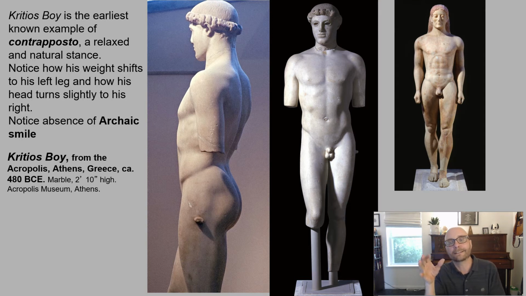Instead, what we have is a kind of relaxed position. And if you look at his body, you'll notice that there's a slight bend to his spine, and one hip is slightly higher than the other, and there's a kind of shift. This is known as the Contrapposto. Contrapposto literally means counterbalance. But the Greeks started to introduce this into their sculpture because it's more realistic, and realism is one of the goals of the Greeks, so they can show off their command of the human body and show off how a human body really looks. It's also more realistic in terms of the way our behavior.